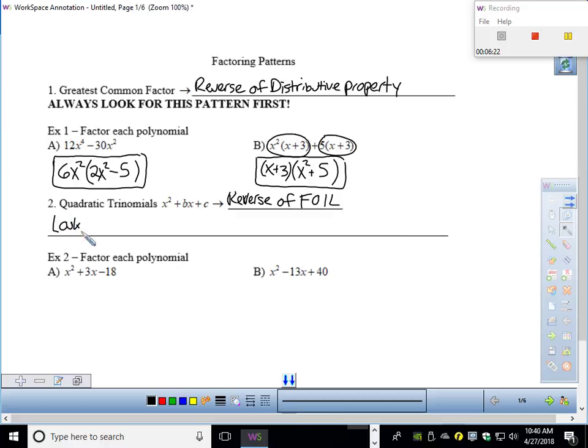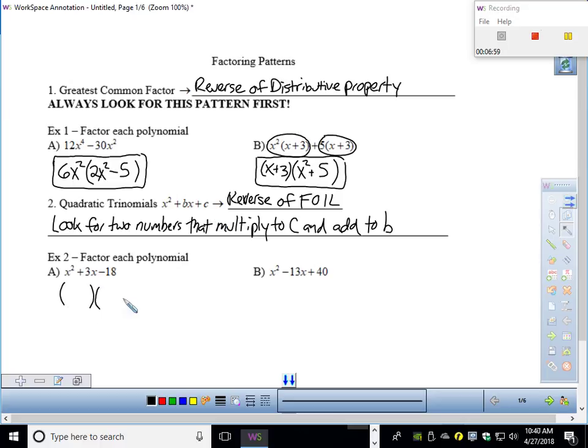And what you're going to look for here, everybody, you're going to look for two numbers that multiply to c, so multiply to the end value, and add to b. So add to the middle value. So here you kind of see the b value and the c value in that trinomial expression. Awesome. If you can do these, great. Move it on forward. If you'd like a little run through, that's what I'm here for.